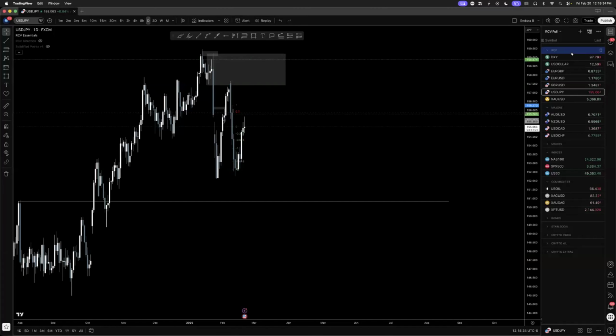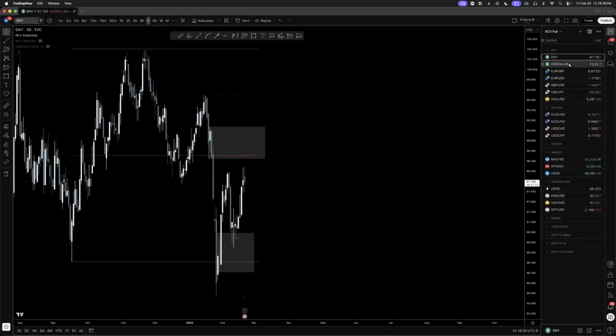But yeah, I'm very interested to see how we react with DXY next week. The next probably 2-3 days next week are going to be very important because either we're going to come in and react from the POI and then maybe go lower, or we could see a sweep of Thursday, Friday low, and then have a bullish reaction here. And then this would actually favor the accumulation sweep and test.